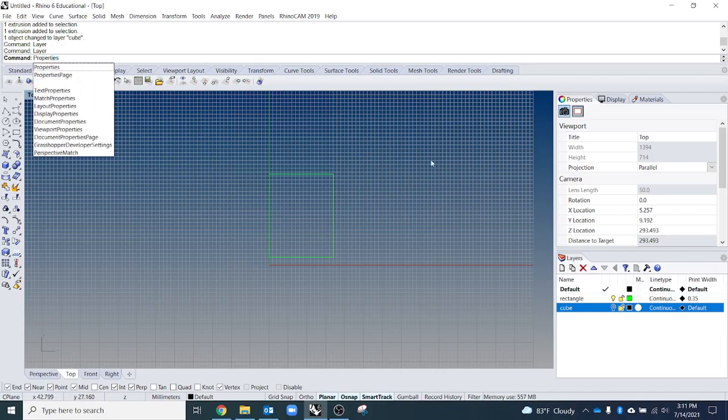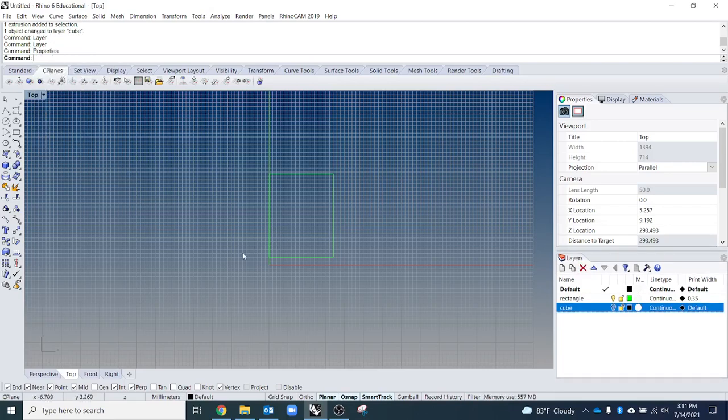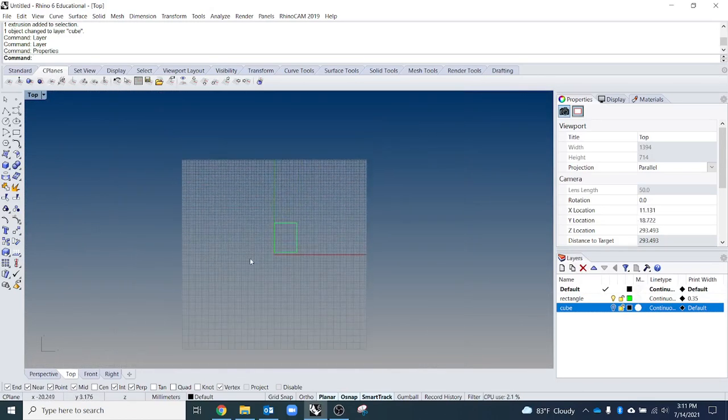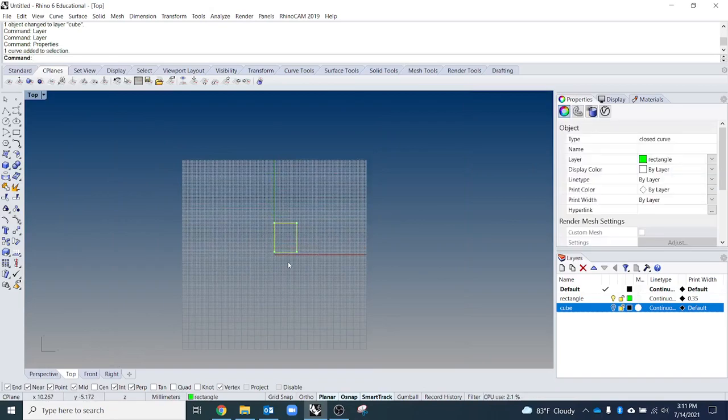And also Rhino does this nice thing where it'll auto-complete and also show you what other commands there are with the same word or parts of words in what you've typed in. So that's helpful. And if you know there's a certain command but you don't quite know exactly what it's called, you can type part of it.